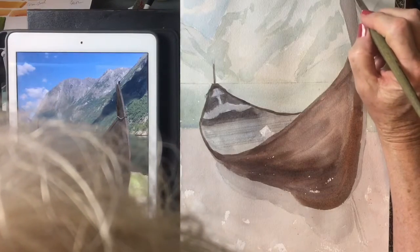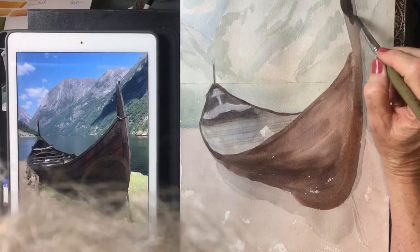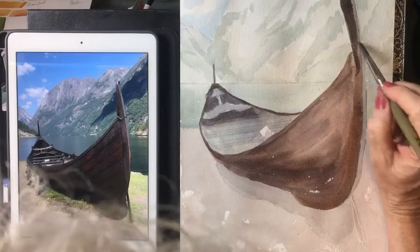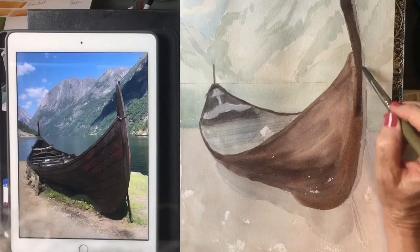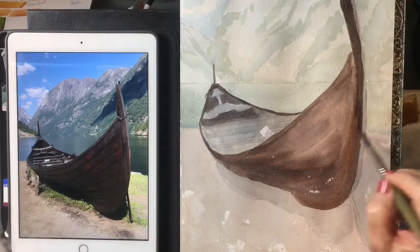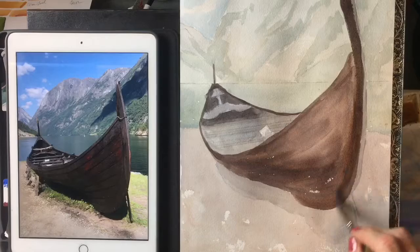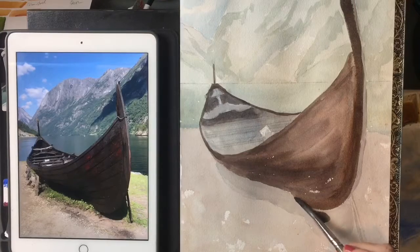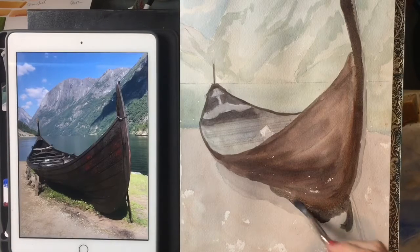I do want to separate this lighter edge, so I'm just going to come in with a darker edge here, so that comes down here. I want this separation for that sharp edge right there on the bow of the boat. Okay. All right. And I'm going to go ahead in, even though I didn't do this, I'm going to go in with the shadow again, making sure that it all blends softly.